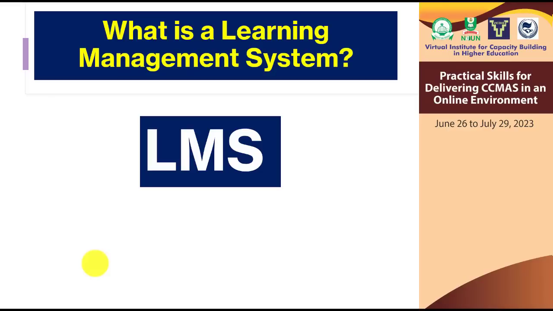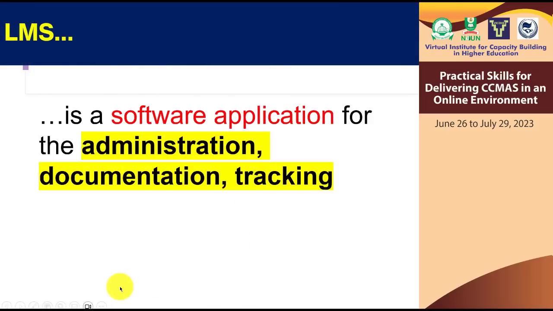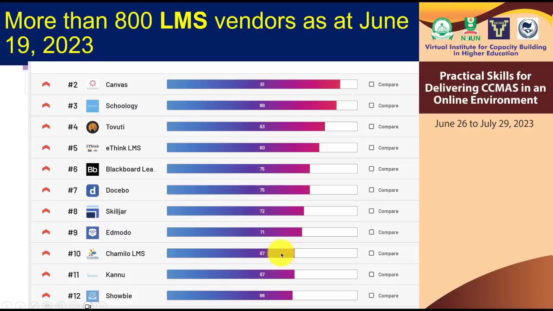I apologize though. So what's a learning management system? A learning management system is just a software. You have your computer with which you are watching this video. So there are things, operating system, application software. These are software that are used by the computer to do a host of things. So the LMS or learning management system is just a software application for doing these things that I've highlighted here.